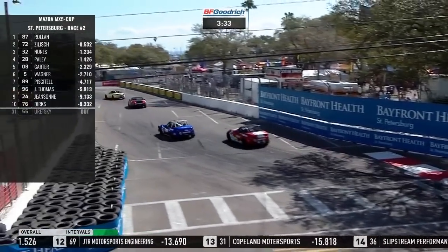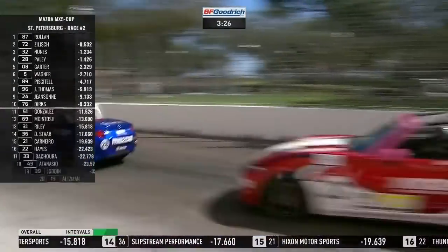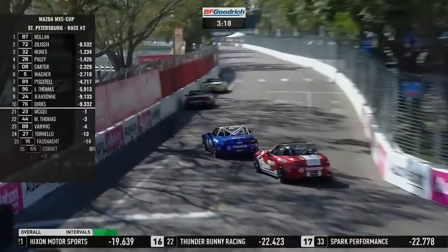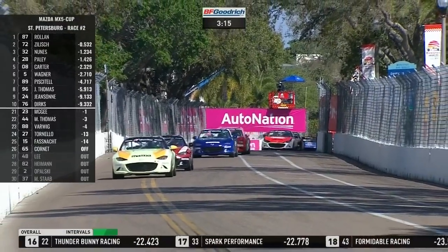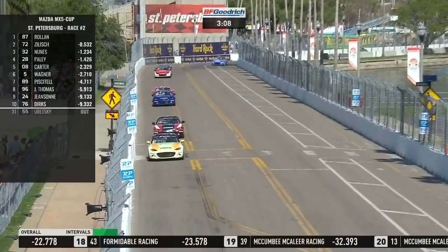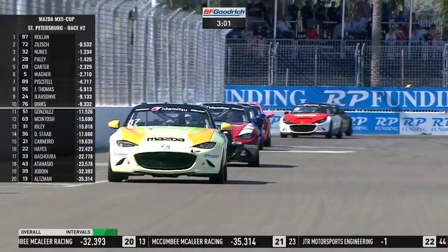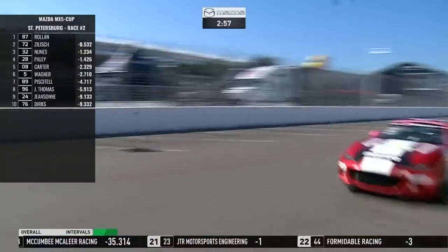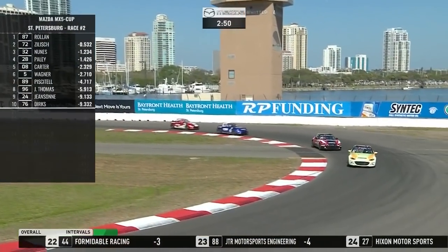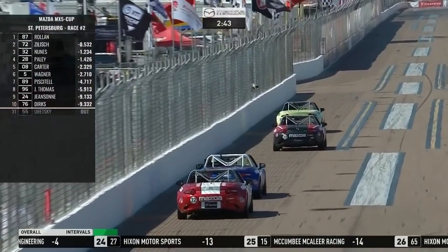Meantime, Sam Pearly decides it's time to press the go button. He's caught and now passed the number 32 of Chris Nunes. We had great scraps between those two last year. This is only the second season for Sam Pearly. He was one of the leading lights in the rookie championship last year. Ran the car in dark grey, or black, depending on how the light looked. Gone to a very fetching metallic blue, and you know how partial I am to a dark metallic blue car shape. That one really caught my eye when we saw it at Daytona for the first two races of the season. Well, Pearly has been able to get up to third. Carter and Wagner have not been able to go with him. So now, can he improve even more and upgrade that third step on the box to something even better?